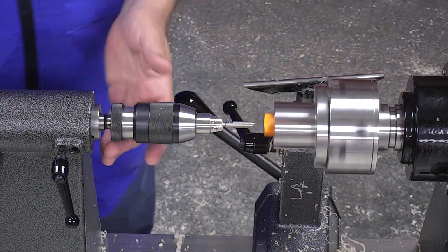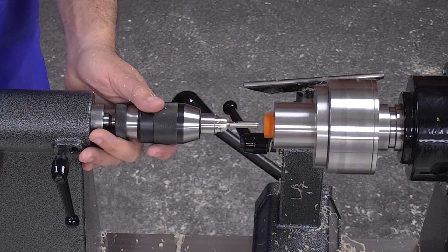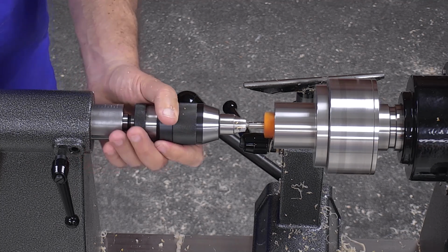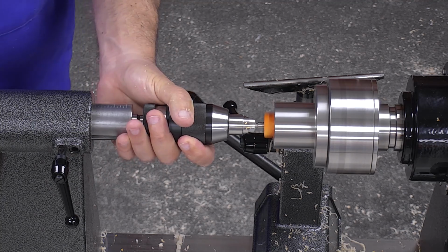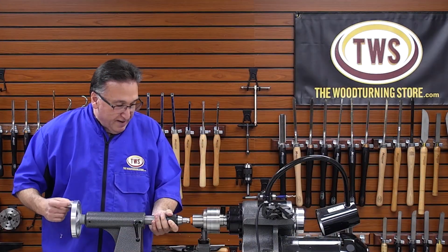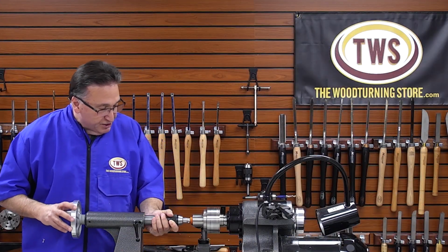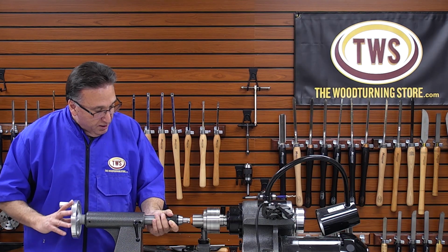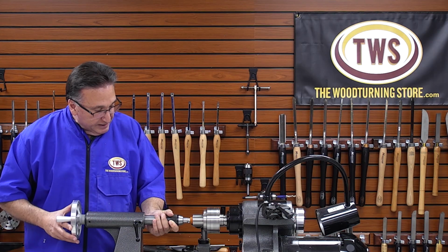I will turn on the lathe. Again, I've lined up my tailstock to the center of the tube, holding on to the drill chuck. And now I only have to go, like I said, about a 1/16 of an inch. I'm going to just, if you look at my hand here, I'm going fingers light.